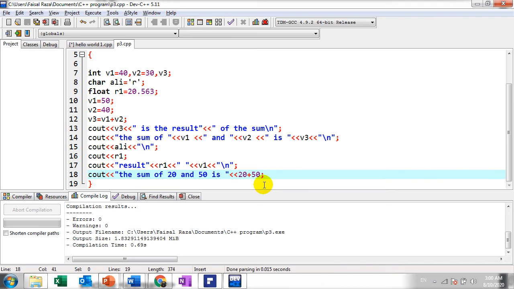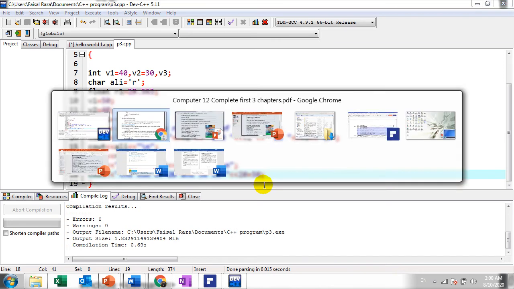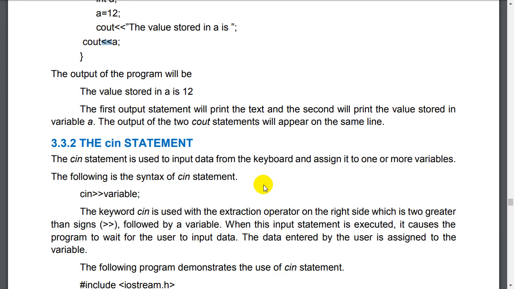But mostly our programs are like this: we want to input our data inside our program. So for that we utilize the cin statement. The cin statement is used to input data from the keyboard and assign it to one or more variables. How can we utilize a cin statement? The separator used over there is two greater than signs.